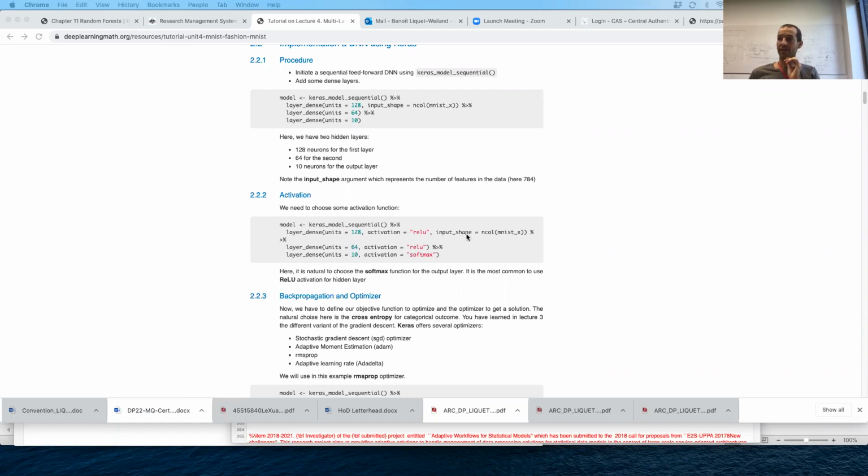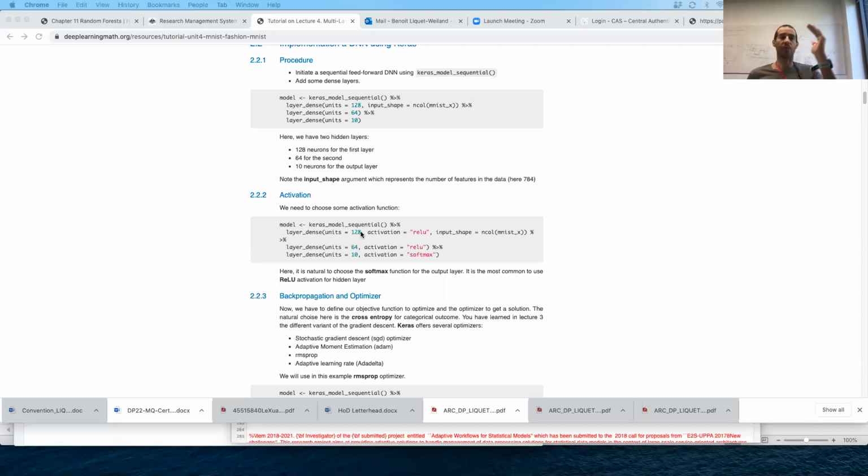And after, in fact, this input shape you don't need to put, because layer dense comes after the other one. So we know that the output of the first hidden layer will be 128, because I have 128 units. So this 128 is my new input for the second hidden layer. Make sense? Everybody got it?